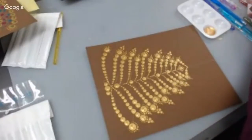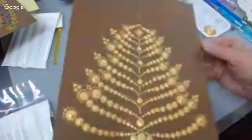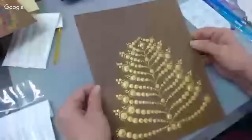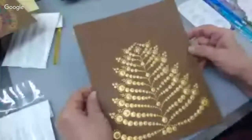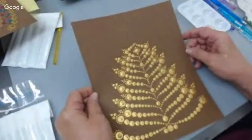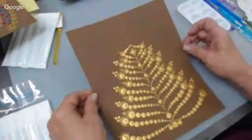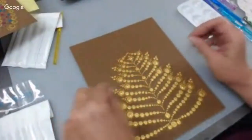Okay, I finished adding those elements, but I'm going to take a pause here for just a minute and let you look at this and then see how you all are progressing. Maybe you can, in the chat, say how you're moving along, if you're keeping up, or do I need to slow down?